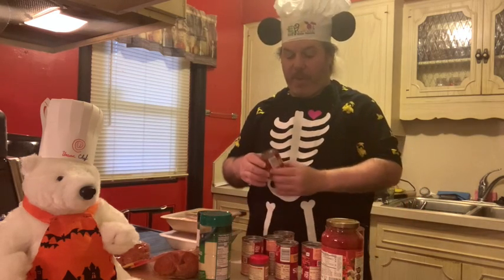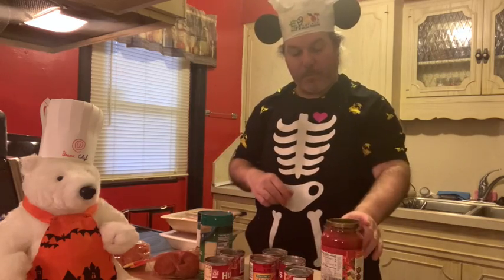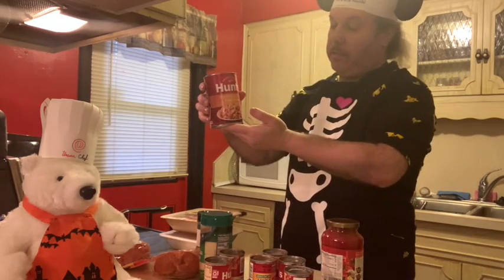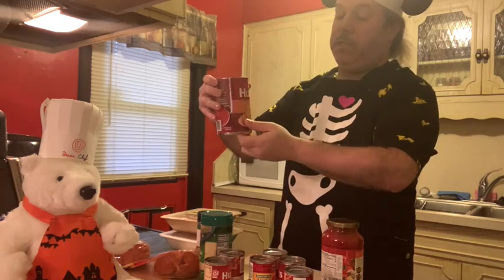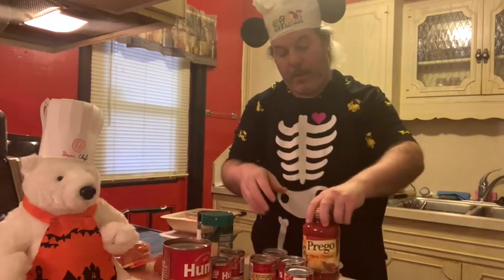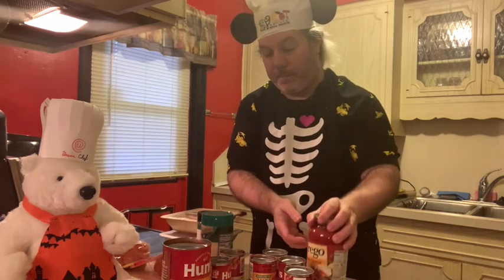So the first thing we want to talk about is what you will need. Don't kill me for not using direct from the ground tomatoes, but again, it takes way too much time. I use tomato paste. I use the Hunt's variety with the basil, garlic, and oregano combination involved. So I get 6 cans of this. I use 1 24-ounce can of Hunt's pasta sauce for cheeses, and I use 1 24-ounce jar of Prego 3 cheese. That goes in to make your base for your sauce.